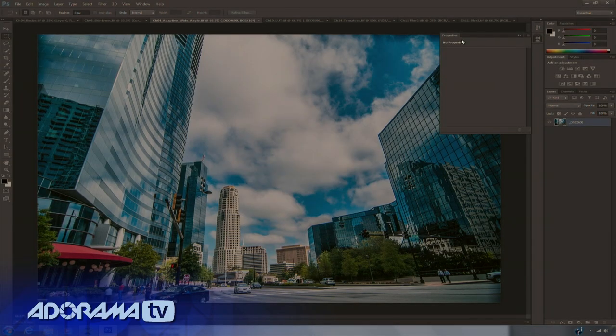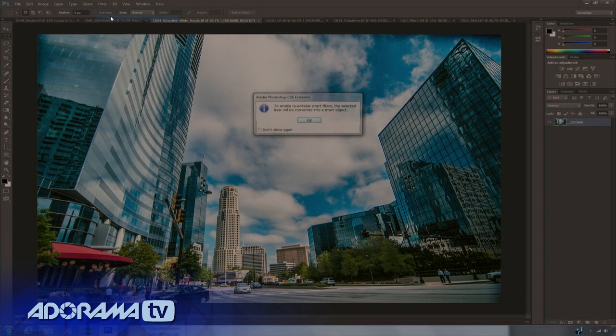Another change that I absolutely love is the wide angle correction abilities. Shooting wide has always been a love — that sense of perspective, really getting a wide shot especially with great architecture. It gives you the grand sense of what you're looking at and brings out architectural details or big wide vistas in nature. Wide angle lenses tend to have distortion, and the good news is that this is an easy fix. In Photoshop I recommend you go ahead and choose Filter, Convert for Smart Filters — this will make the filter non-destructive.